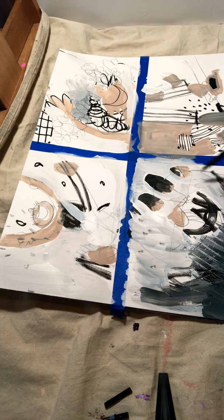And this one it's kind of honky. Kind of like it. I really don't know why just yet, but I'm going to let it start to dry a little bit. This one I think has a lot of potential. I think I want to get some gray and some line and things like that into this one. Let's see. Kind of like that.